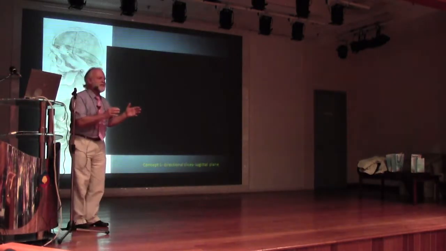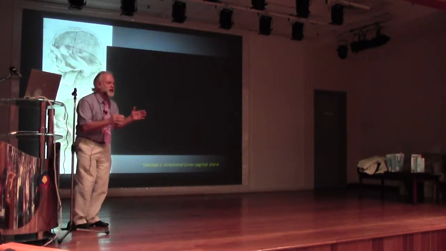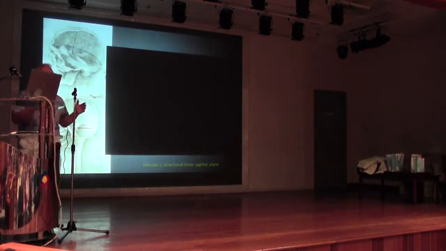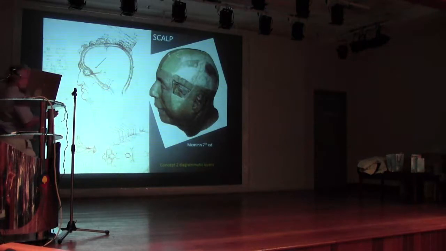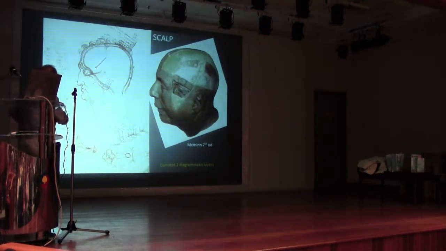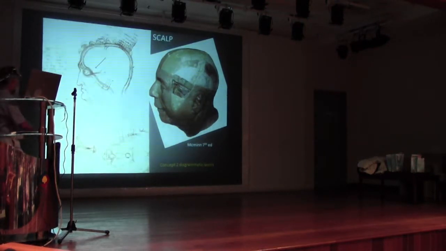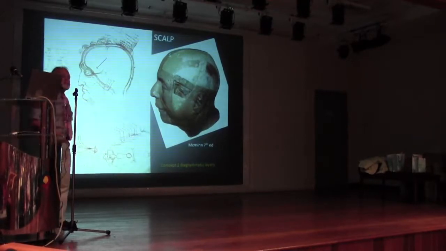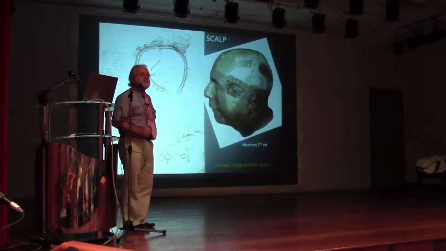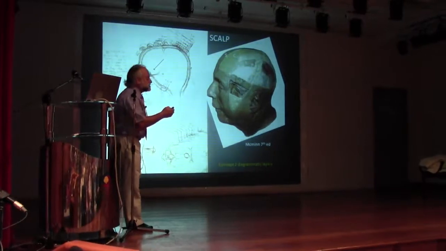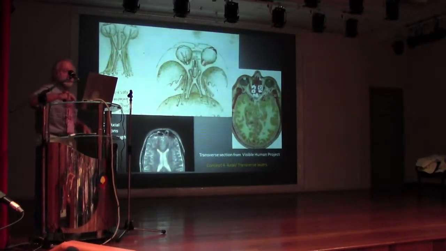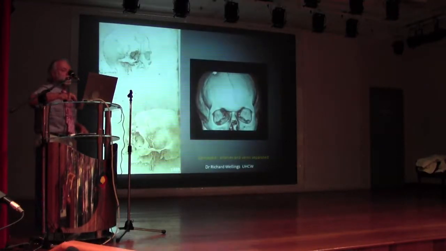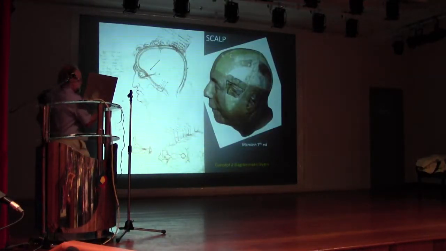But let me take you back. The endocrines weren't discovered till the 1900s at University College in London. So you've got to put this in the context. Now this picture is known as the onion man. And I've used this picture for 40 odd years. When I started teaching medical students, I started using this picture to show the layers of the scalp.